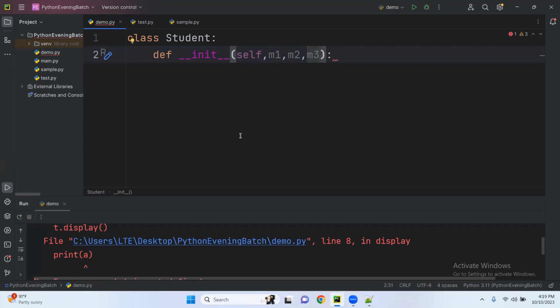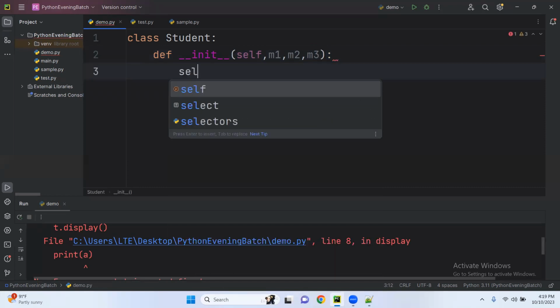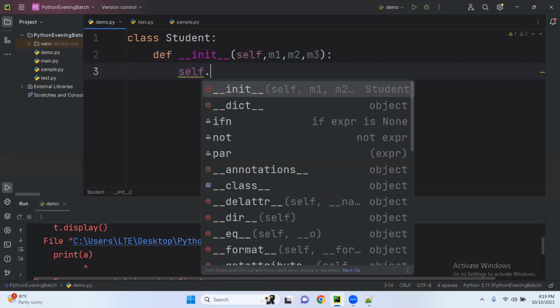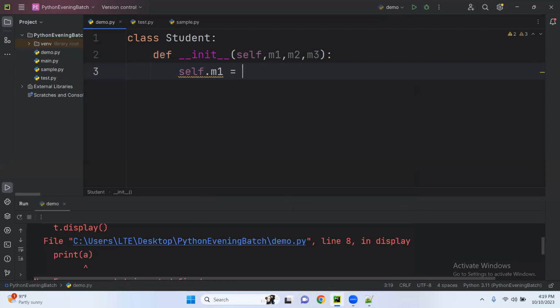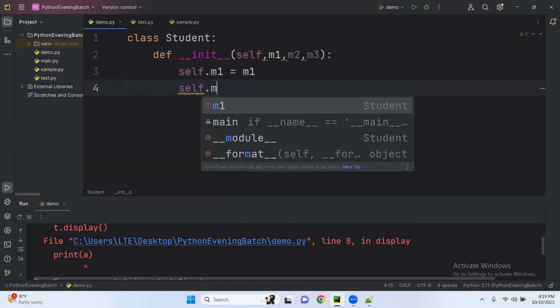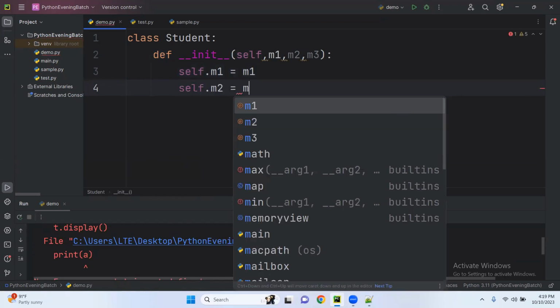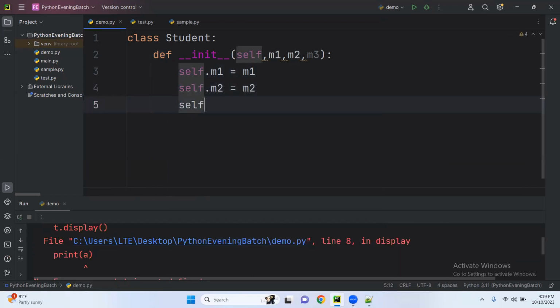I want to find the average marks. Now self dot m1 equals m1, self dot m2 equals m2, self dot m3 equals m3.